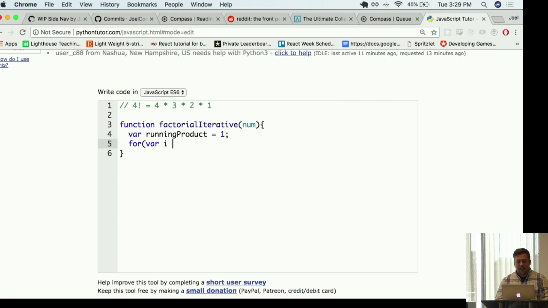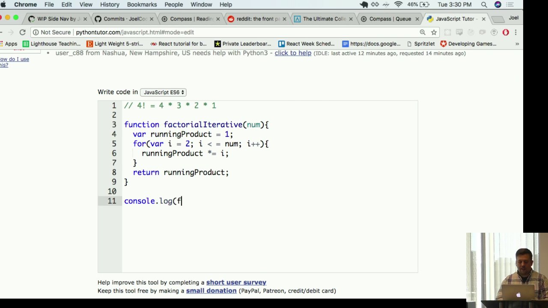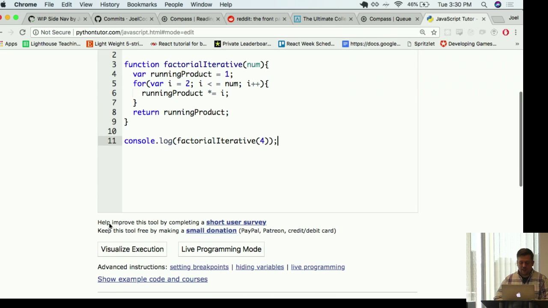For var i equals 1, i is less than or equal to num, i plus plus, running product times equals i. Return running product. Console.log factorialIterative 4. So let's see this bad boy go.